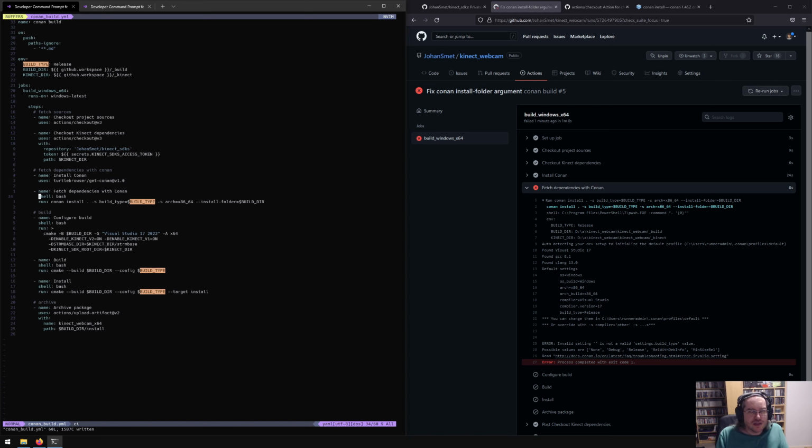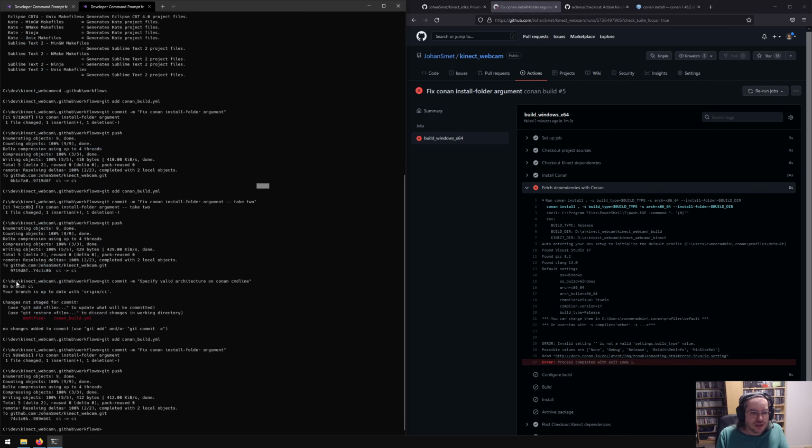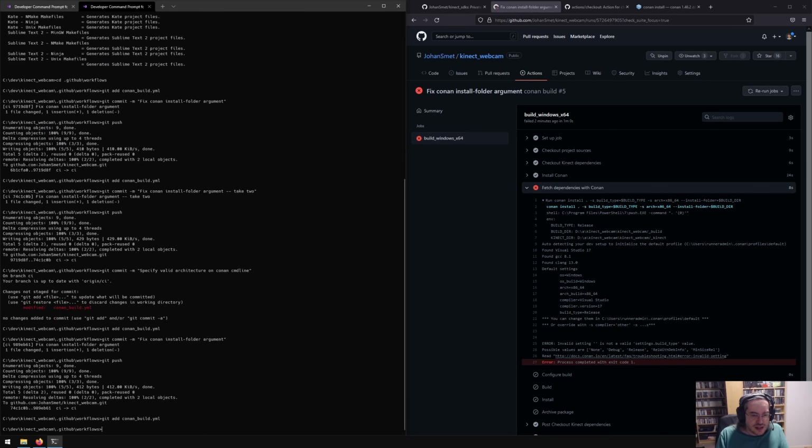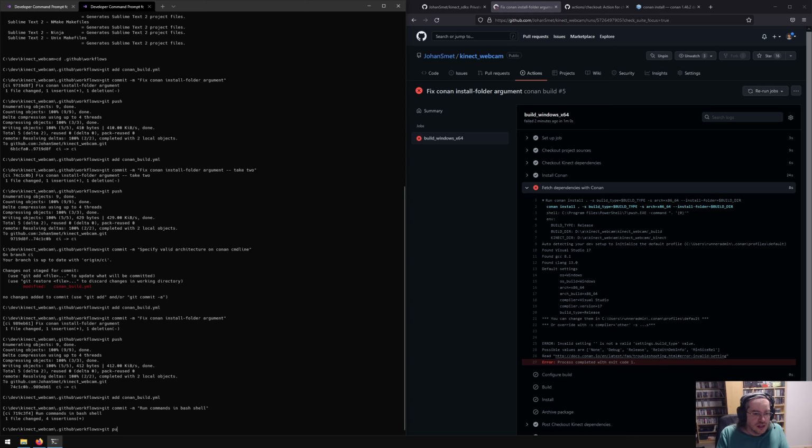Otherwise the syntax of fetching the environment variable is going to be different probably. Alright, so git add, git commit, and push.